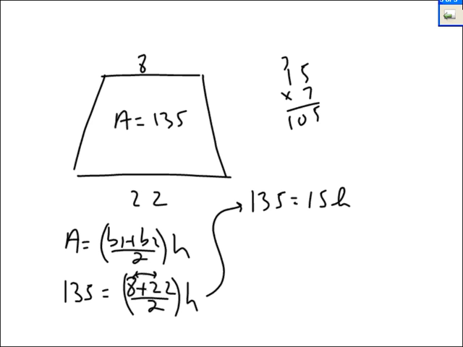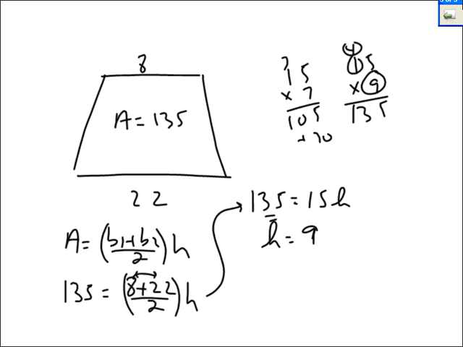Now, if you're clever, you see that you need to add 30. You need to add 2 more 15s. So maybe you try 15 times 9 and it'll work. 5 times 9 is 45. 9 times 1 is 9 plus 4 more is 13. H is 9, because 15 times 9 is 135. So sometimes you can find H, sometimes you can find B1.